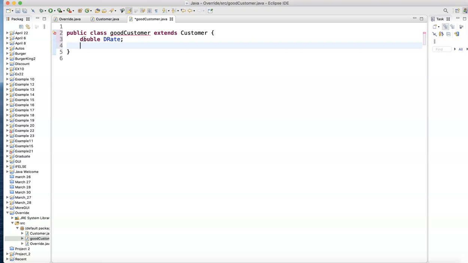And we're going to do a method in it to display that. But before I do that, let me create a constructor here also.